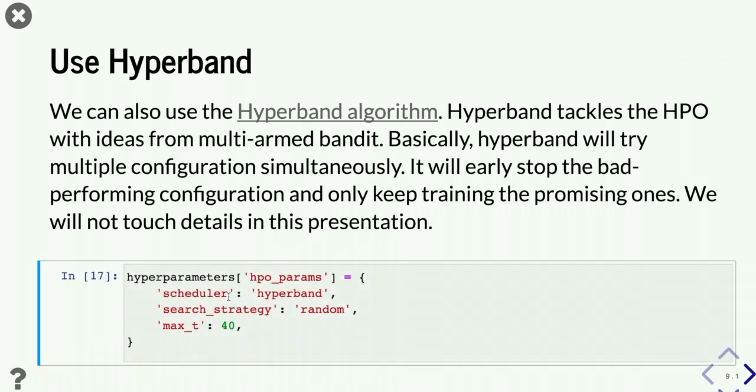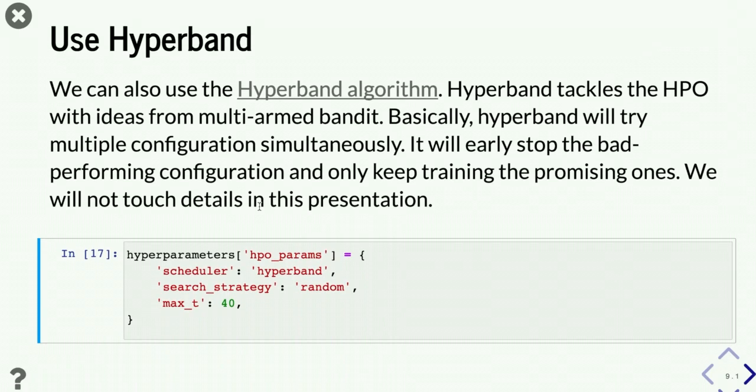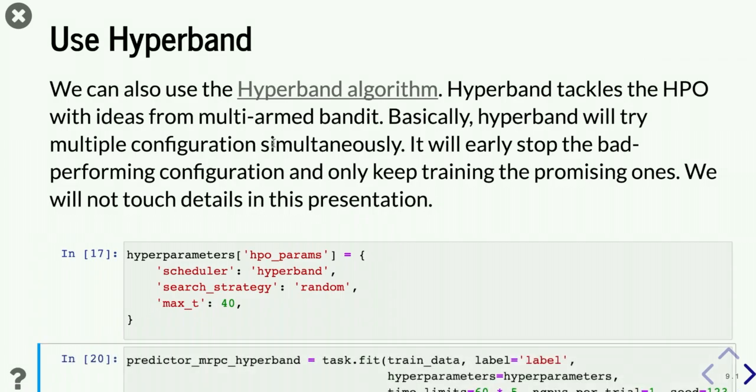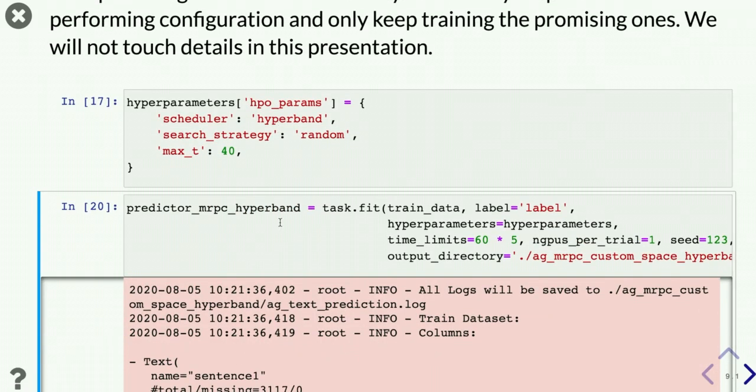In AutoGluon, you can use the classical hyperband by specifying the scheduler to be the hyperband scheduler. Here we use the classical version, which is hyperband plus random search. Similarly, we can call task.fit to conduct HPO on the training data using the hyperband algorithm.